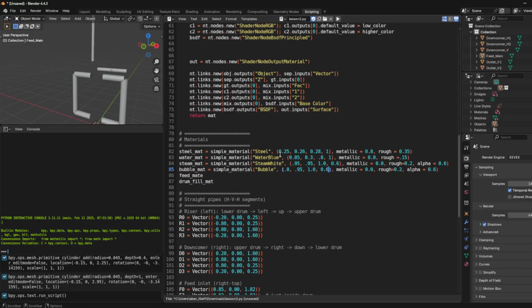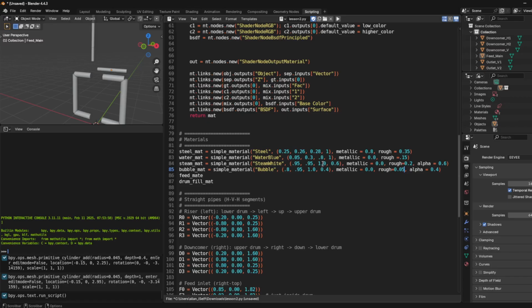It's more transparent, and yeah, alpha is 0.4, and it's gonna be less rough. 0.2 being 0.05 instead. Way less rough.